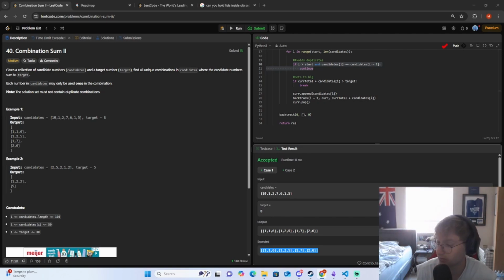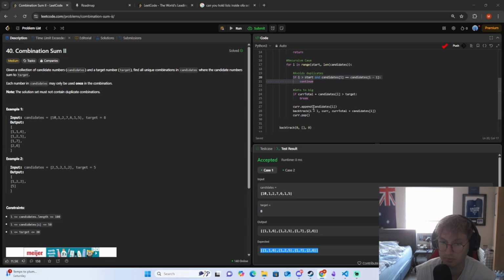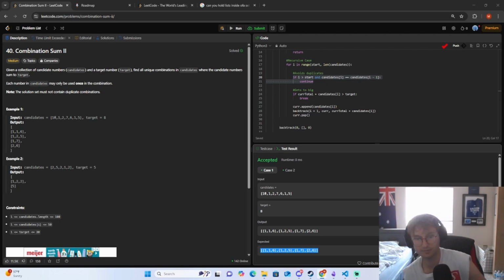Pick 5. Just start to length candidates, avoid duplicates if I is greater.